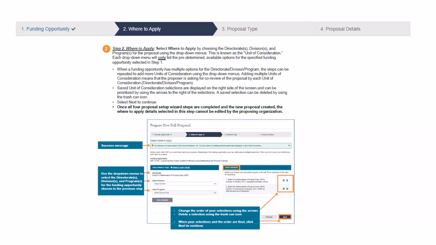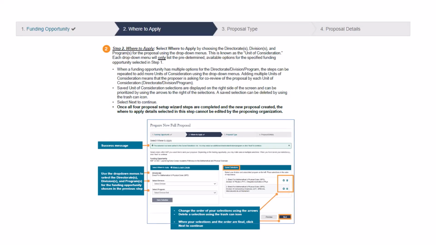Something else that this whole area can be referred to is a unit of consideration. A lot of other sponsors will have similar things. NIH lets you have assignment requests for different institutes and centers and study sections that you can direct your proposal to for specific review. So this is NSF's version of that, to their own degree, of course, but you can regard this as a unit of consideration.